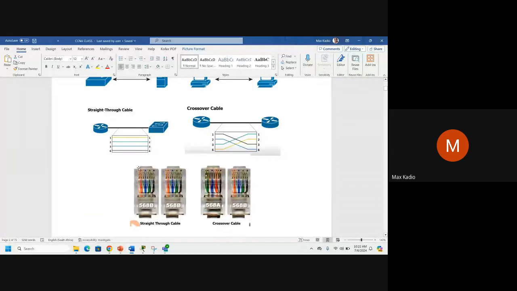If here is white, blue, white, here's also white, blue, white, and that's why we say straight. It's the same order of colors. Crossover cable, it's opposite. If here it starts with black, yellow, here it starts with yellow, black. It's the opposite.